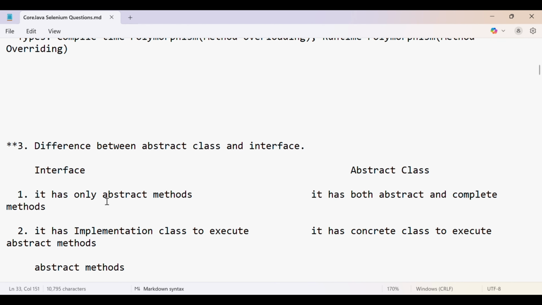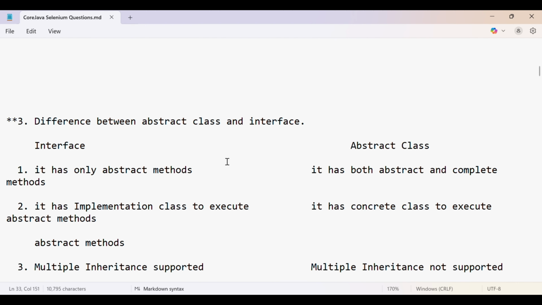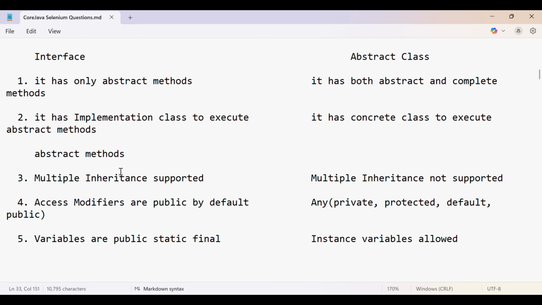The next question is the difference between abstract class and interface. We know that interface and abstract class are the types of abstraction. It is a very important question. An interface has only abstract methods, while an abstract class has both abstract and complete methods.